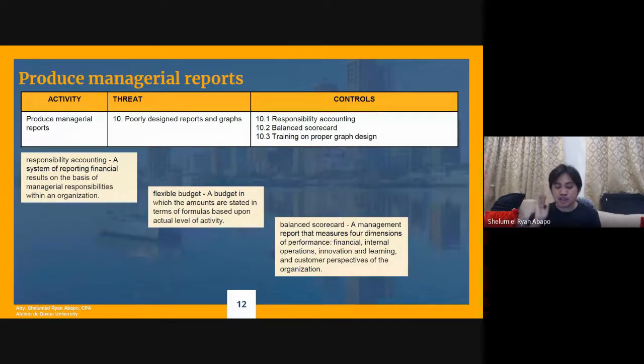Now, as a conclusion, class, the general ledger and financial reporting system integrates and summarizes the results of your various accounting cycles, or what we call the subsystems of an accounting information system, namely the revenue, expenditure, production, and human resources cycles. The general ledger is the central master file in your entire accounting system. Consequently, the implementation of control procedures in the general ledger and financial reporting system is very important, okay, to ensure that there is accuracy and security.